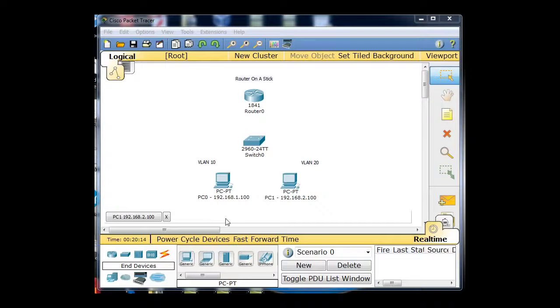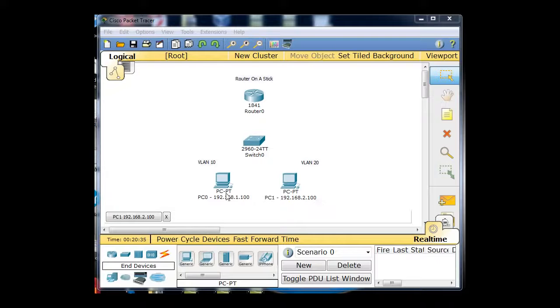This one has been given IP address 192.168.1.100, and the gateway's been set to 192.168.1.1. And this PC is 192.168.2.100, and his gateway has been configured already for 192.168.2.1.